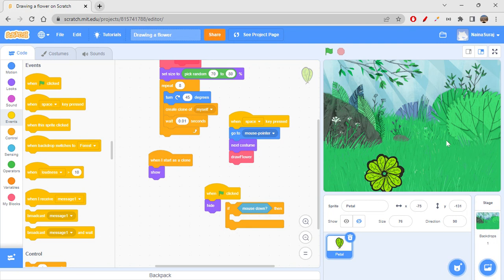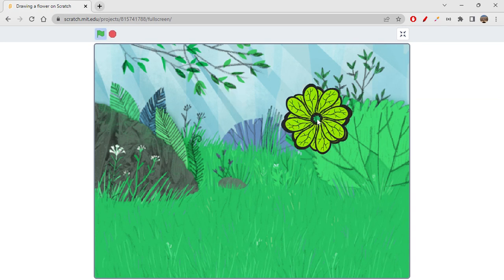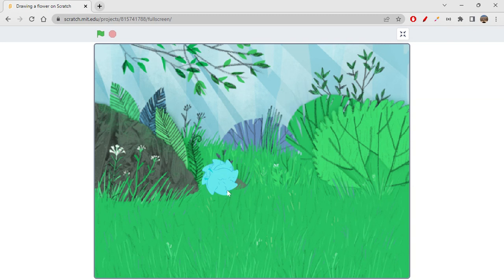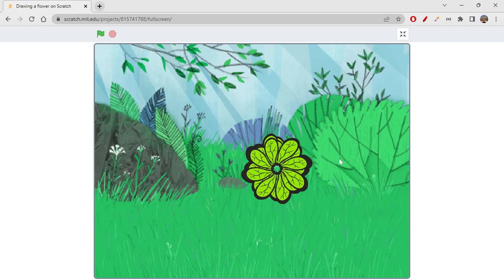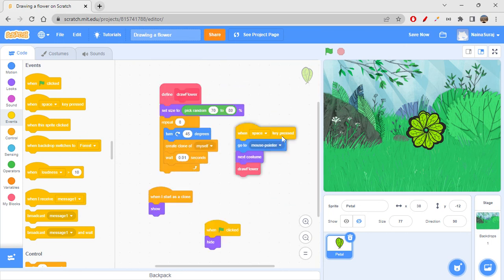I really like the green flower because it looks so good, because based on the petal itself, your flower is going to form. The crystal flower is okay, and this flower is absolutely cool. This isn't going that well, but okay. I really like this flower. So I think this is better.